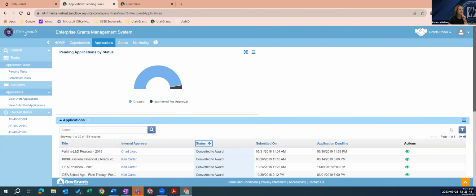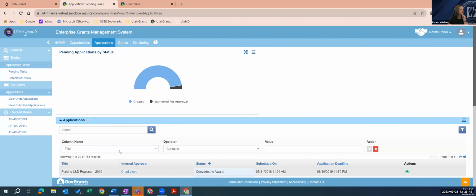Actually, I'm just going to find something that's in created status. So let me put the filter on, show you that. We're going to say status equal to, or in this case, contains.